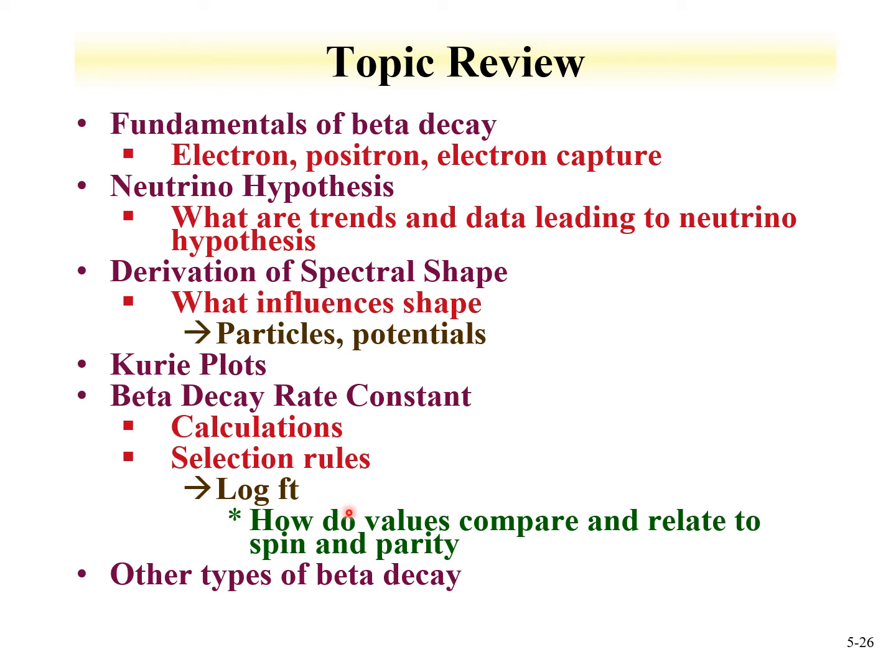This is probably one of the more primary sections of this lecture, where the behavior of beta decay is really driven by differences between the spin and parity of the parent state and the spin and parity of the daughter state. Remember, the decay can occur to an excited nuclear state of the daughter, which is one route for gamma emission. And you should be able to identify, explore, and understand other types of beta decay, such as double beta decay.